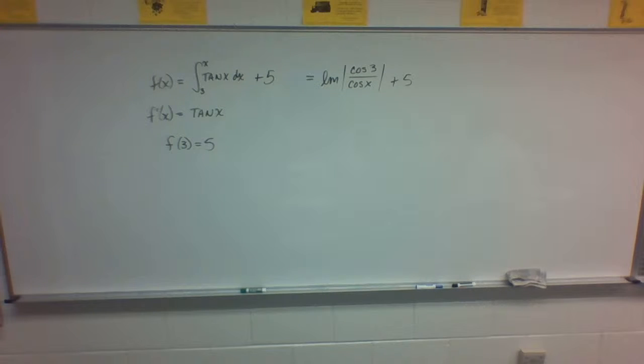Today, we can find f of 4 from either expression on the same machine. The choice is between nint of tangent x with respect to x from 3 to 4, add 5, and the natural log of the absolute value of cosine 3 divided by cosine 4, close it, plus 5. Both calculations give 5.4151 and so on in approximately the same amount of time. We can even use nint to graph the function.